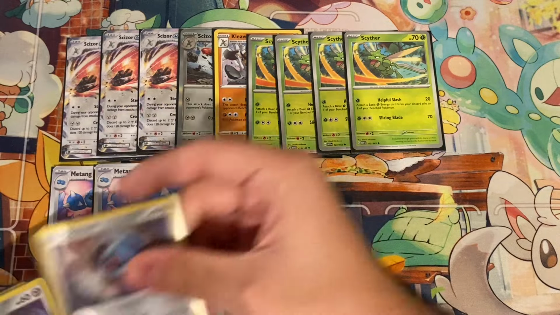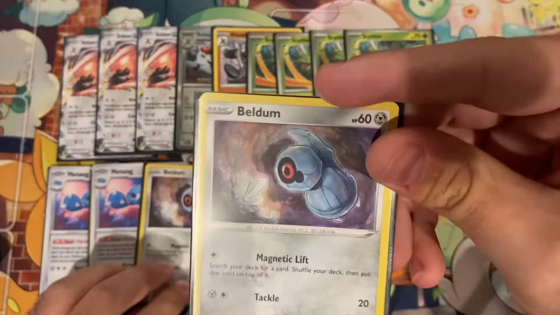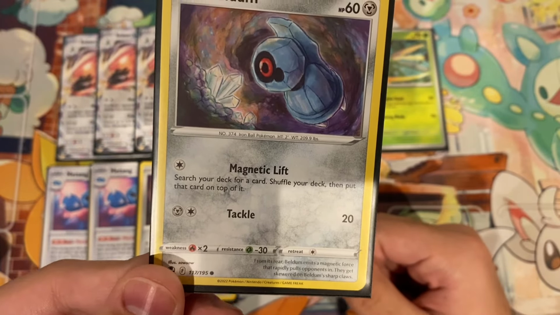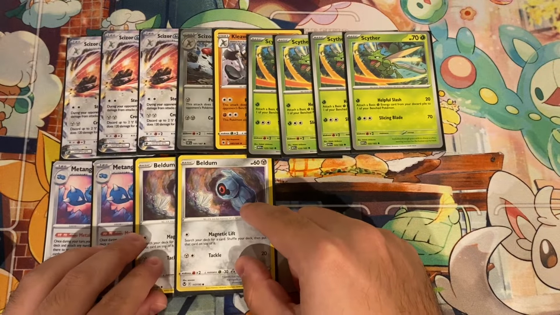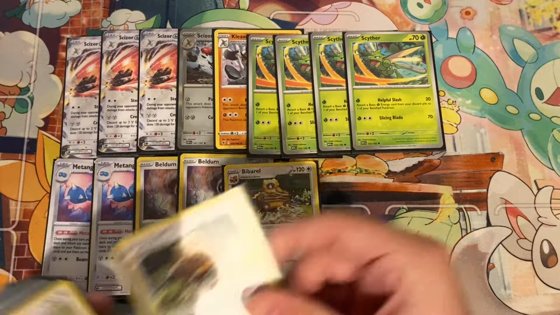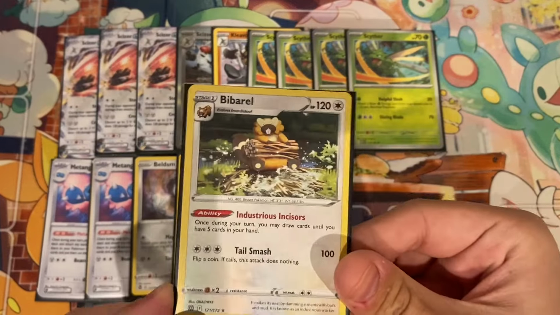And of course, to accompany that, we have 2 of the Beldum. This is the Beldum from Silver Tempest. It's the best Beldum. It has Magnetic Lift. It lets you search your deck for a card, shuffle the deck, and put that card on top of it for 1 colorless energy, so you can use metal to do that. Then for Draw Engine, we run 2 Bibarel. Bibarel allows you to draw until you have 5 cards in hand.